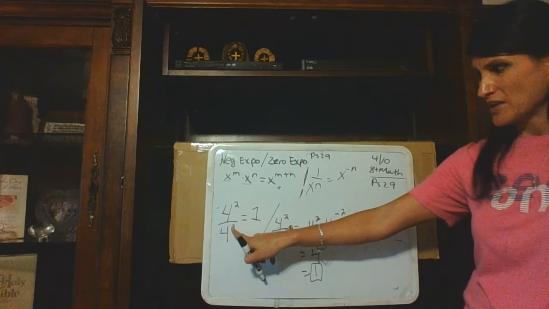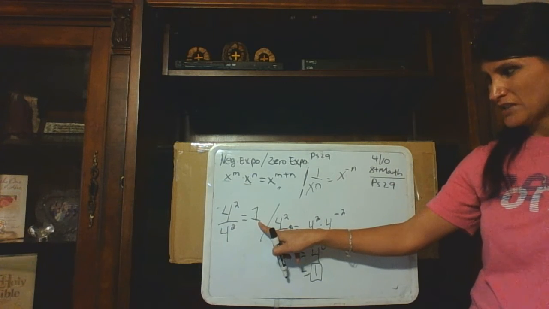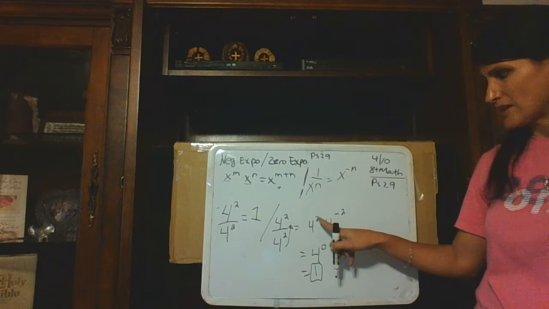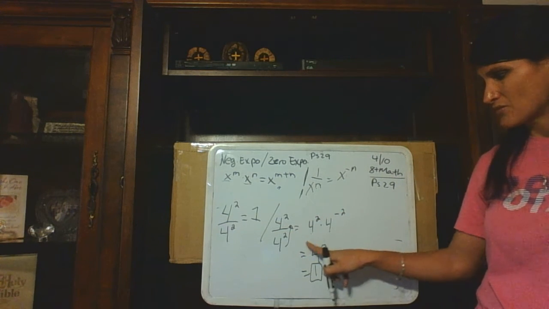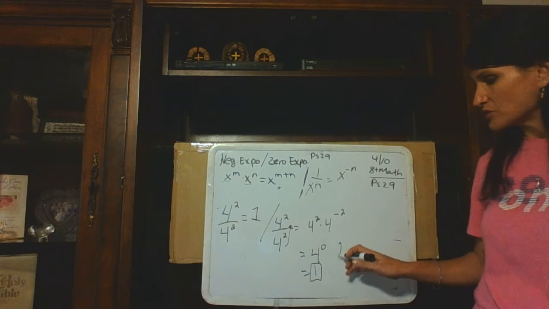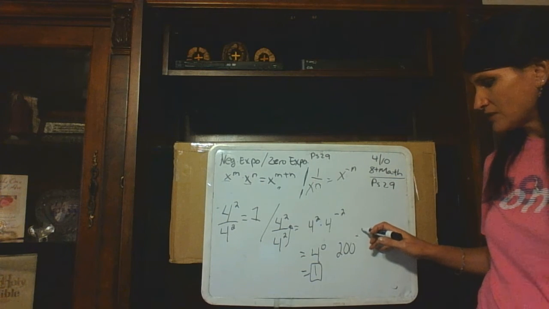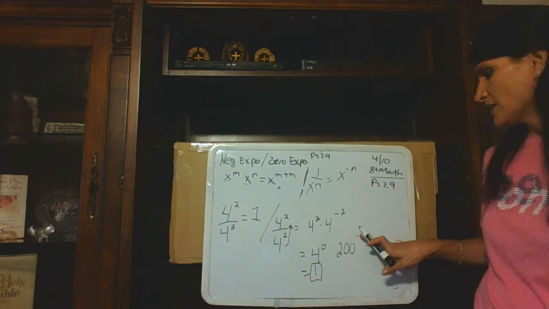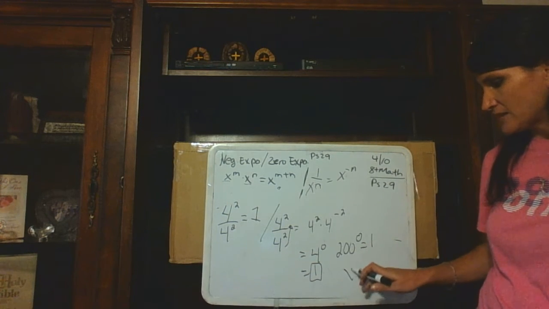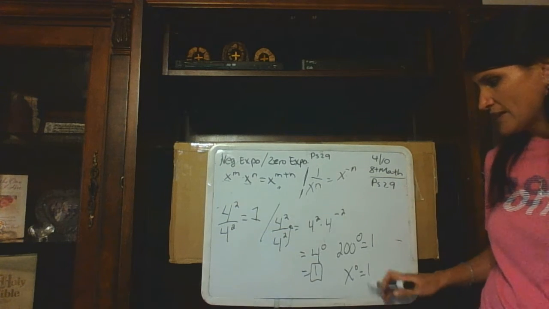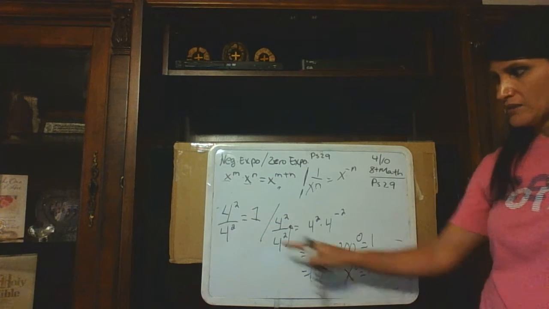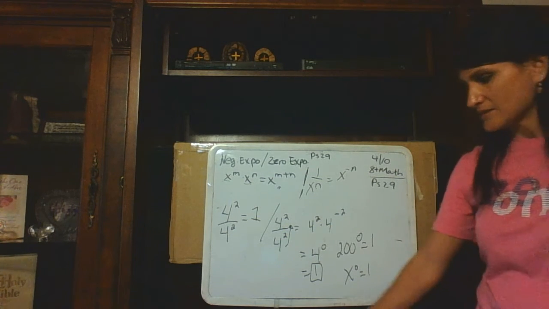We just proved our theory here. When you take a number divided by itself, it is 1. How do we know that? Because if we take the denominator, move it to the top, it becomes a negative. 2 minus 2 is 0. So this expression will always be 1. It doesn't matter what the number is. It could be 200 to the 0 power, that's going to be 1. It could be x to the 0 power, that's going to be 1. Any base raised to the 0 power will always be 1, and we just proved why that's the case.